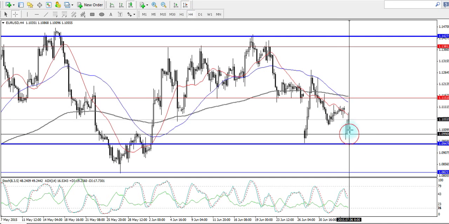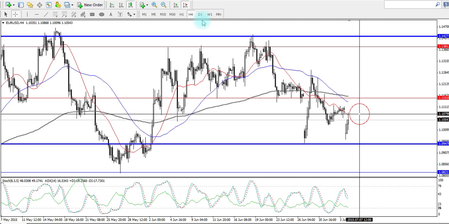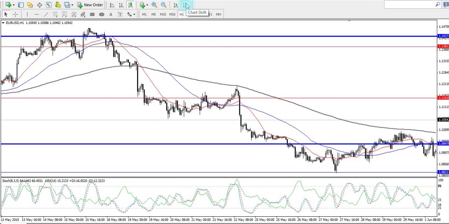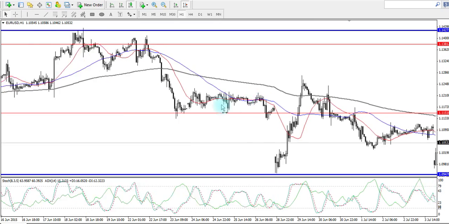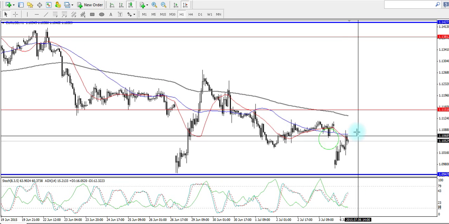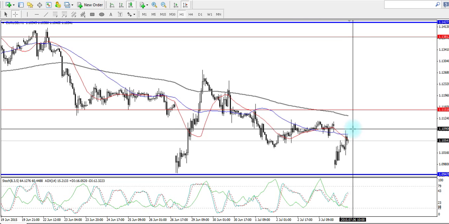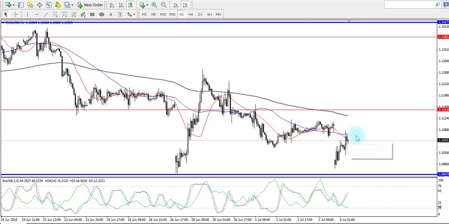Right now we are seeing the price pulling back and has already covered the gap, and in the long-term time frame, I'm actually looking at the euro to depreciate further from here. So right now I'm waiting for a short opportunity. In the 1-hourly chart, the price is being resisted at the 55 moving average, with the 20 moving average cutting below it.